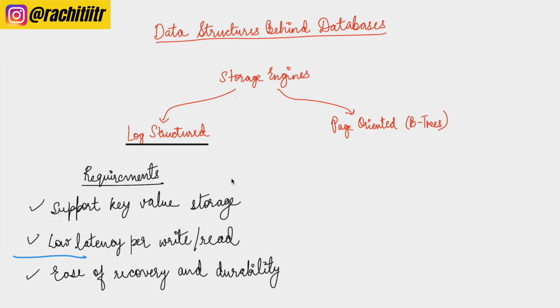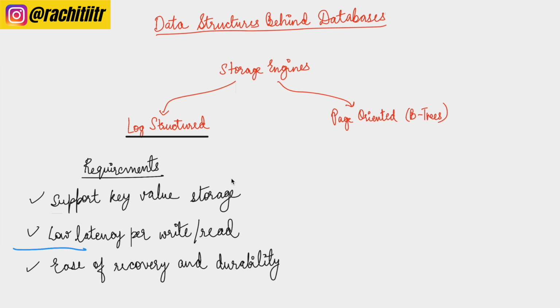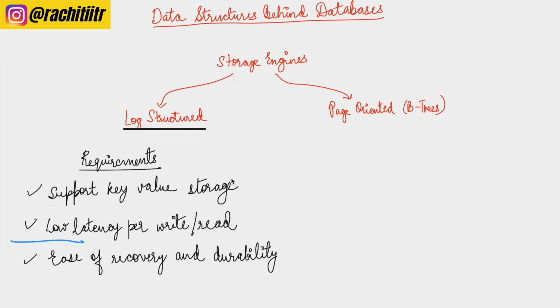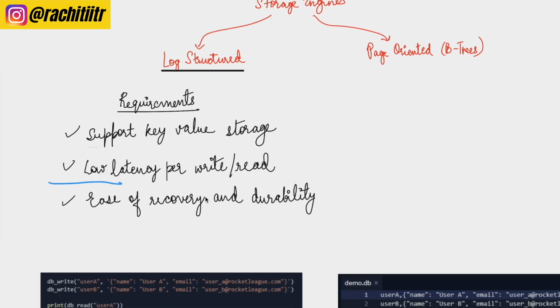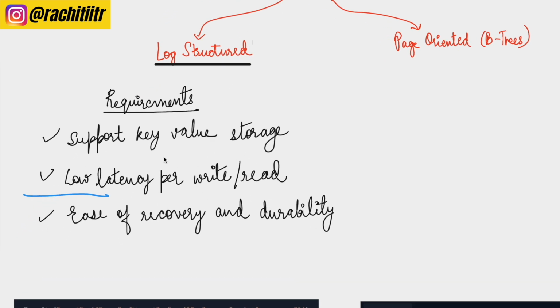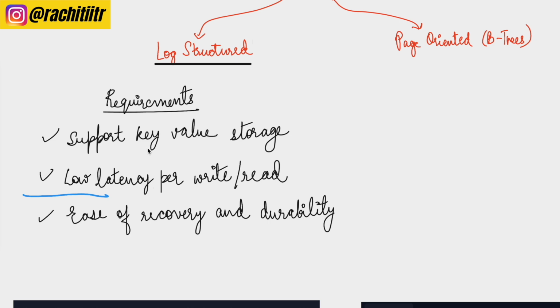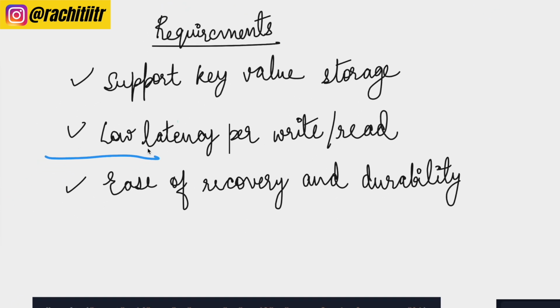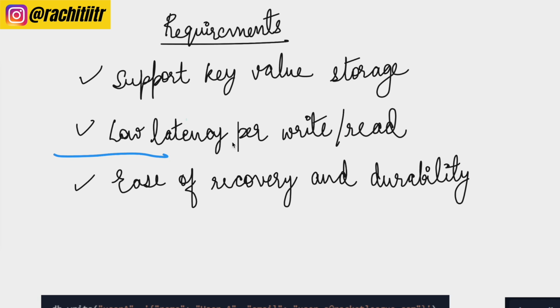Once you have the question, the next part is to clear requirements with the interviewer. And over here, since these are some things which you do not do generally as a software developer, it's better if you pick something easy and make it even more soundproof. So this is what I would recommend. If this is the question, you should start with the requirements in the sense that, okay, so we have to support key value storage. And let's say there is low latency per write as well as read, right?